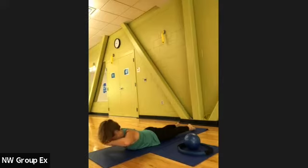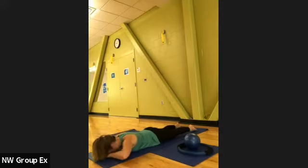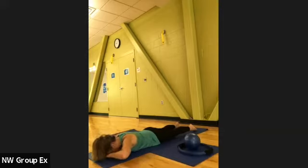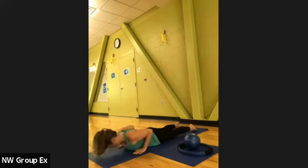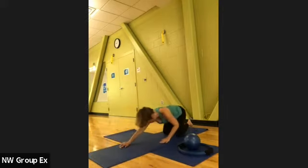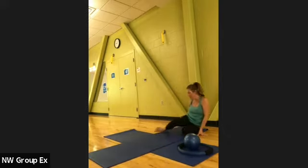Inhale, lift. Elbows reach wide. You lift that forehead up off the mat. And two foot away. Inhale, bring it right back up. Exhale. Inhale up. Exhale down. Hands sweep back by the chest. Elbows reach down towards the hips. And we press up and back into a comfortable seat on the mat.